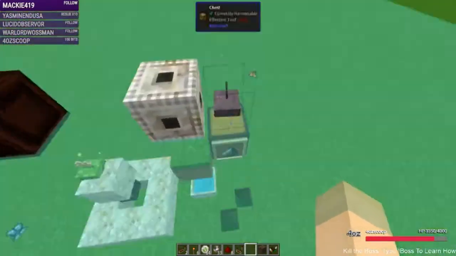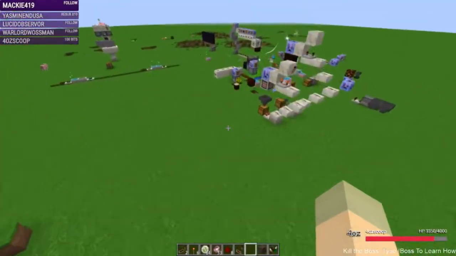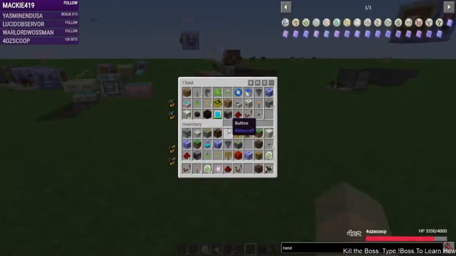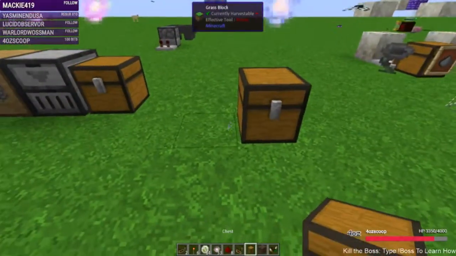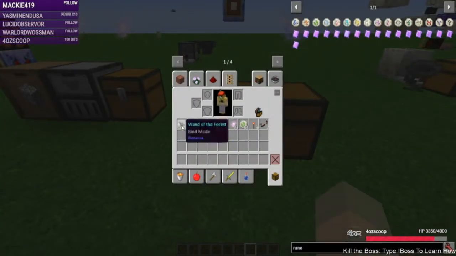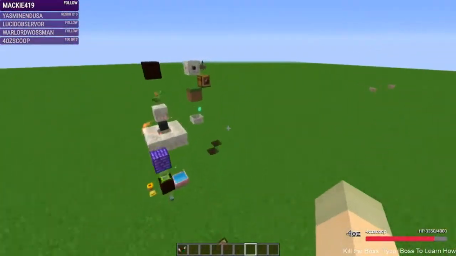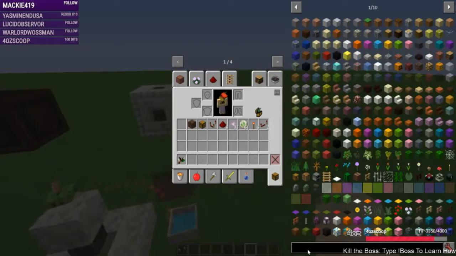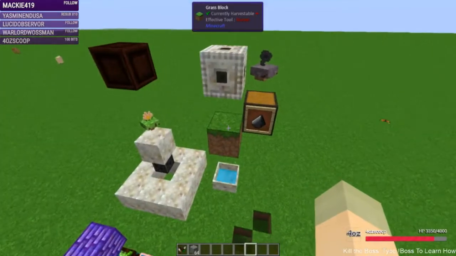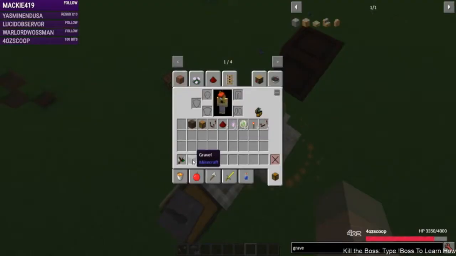Let's see, let's clear our inventory a bit. Got any empty chests? No. There we go. Okay, so we need to grab some gravel. And what it does, and we're just going to chuck it here.